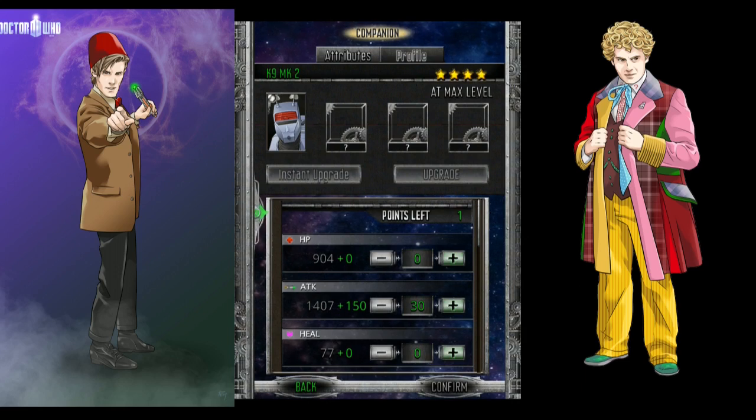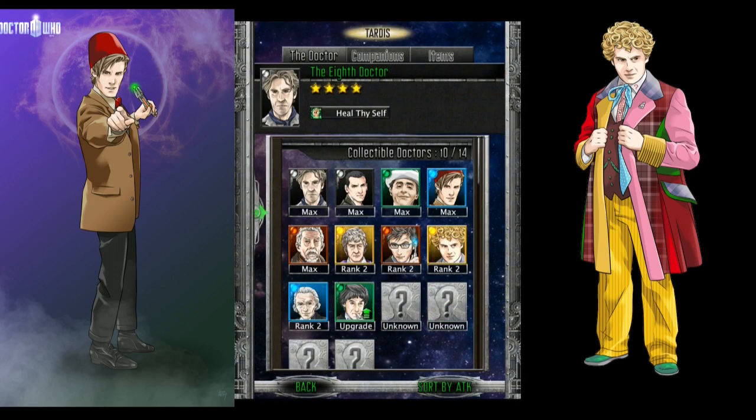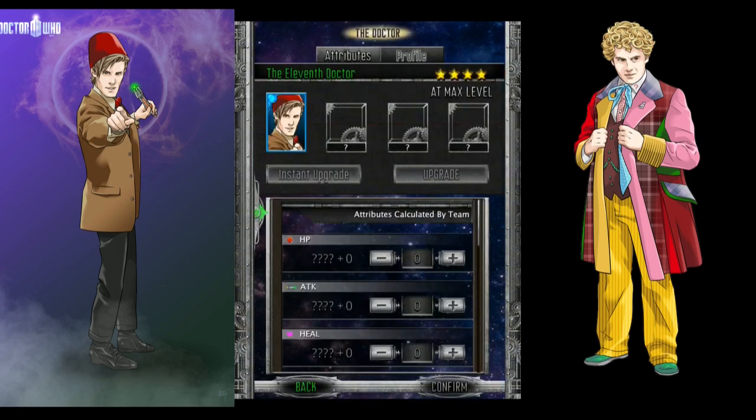So, for example, here his attack is 30, and by clicking the plus button, I can increase it by 1. Which means he's a little bit more powerful, and by clicking confirm, I can upgrade that. But the Doctors don't have that. And if we come back into there, you can see that it quite clearly says here that the Doctor's attributes are calculated by team. And you can see it in the white text there. So by putting your Doctor with a more powerful team, the Doctor himself becomes more powerful.